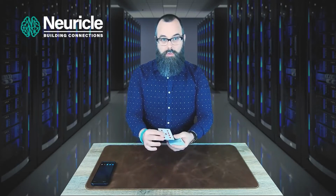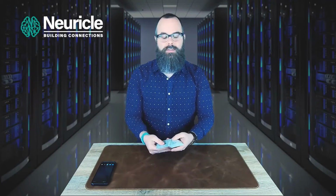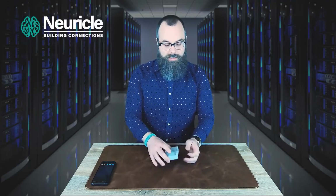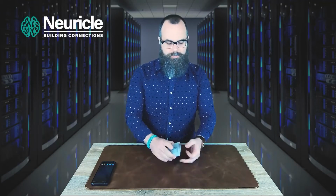And remember, each time we do this, the order of the cards changes. Imagine we were playing a game of cards and I needed a particular ace to finish a hand of cards. So I would say to any spectator to name any one of the aces, let's say the Ace of Clubs, for example, and I would instantly be able to tell them that that card, the Ace of Clubs, is at the 41st position in the deck.